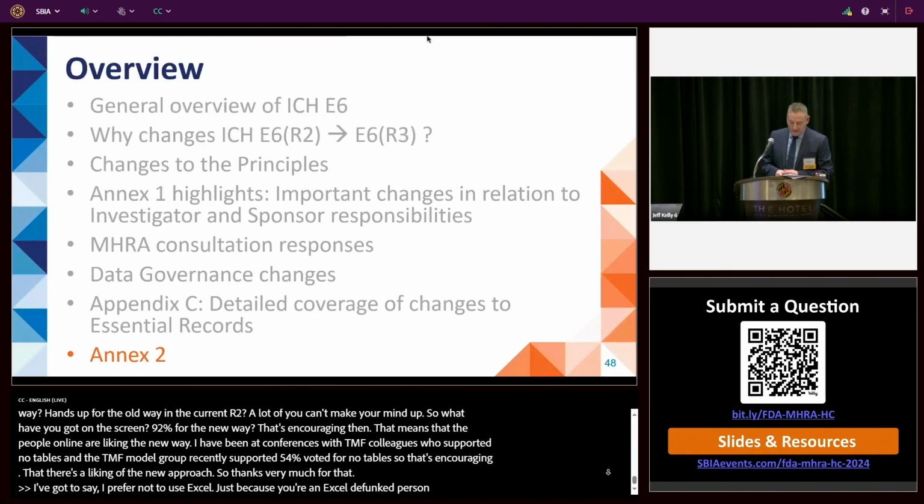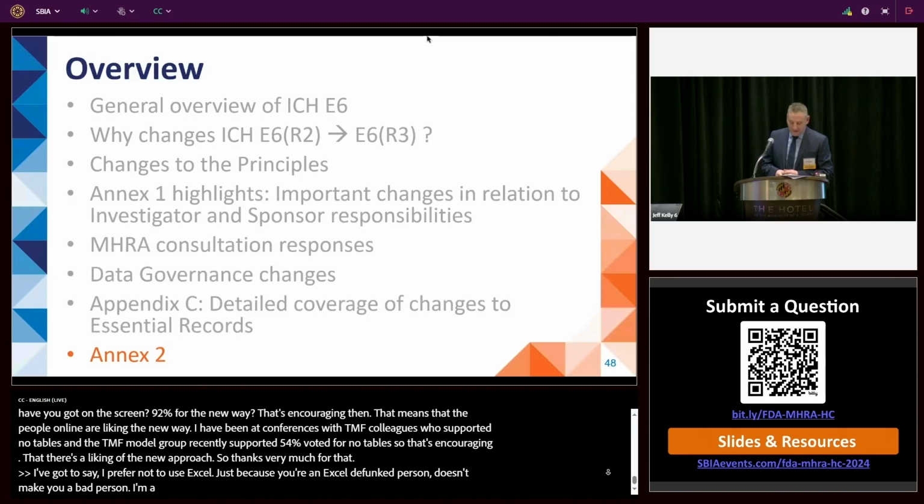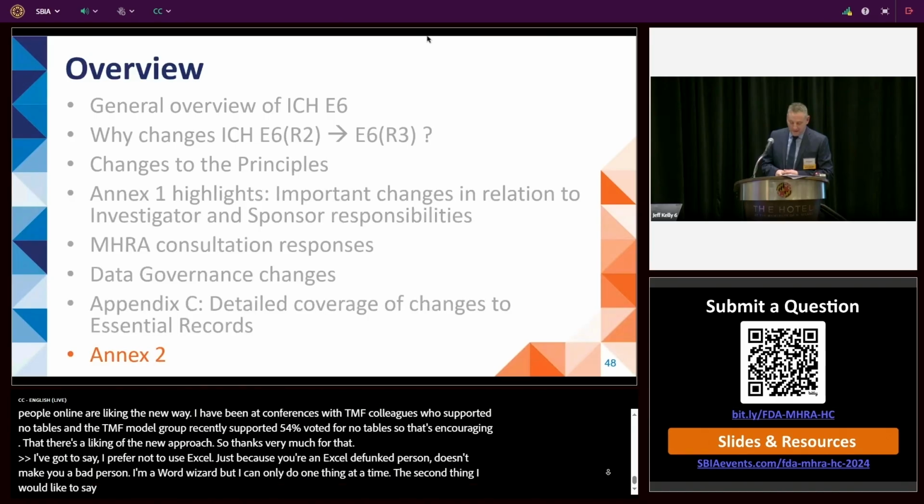So the other thing I wanted to say is we were at a meeting where there was a lot of internal chatter about the glossary, and I nerd out for a good glossary. How great is that? So I know that some people wanted it, some people didn't, but I think it's very helpful. So I'm going to stick up for the glossary.